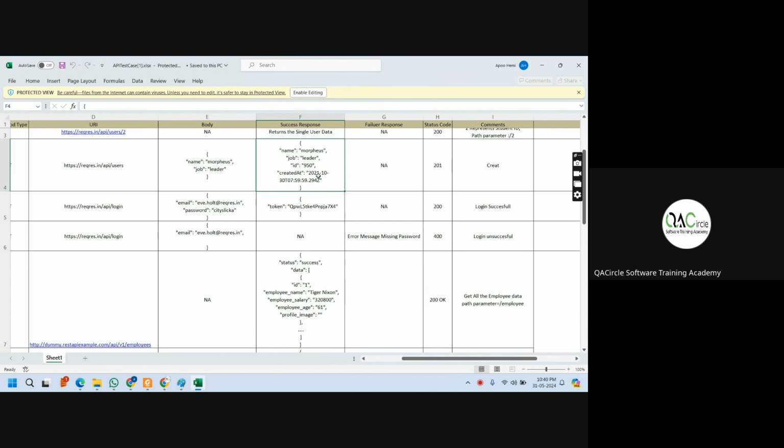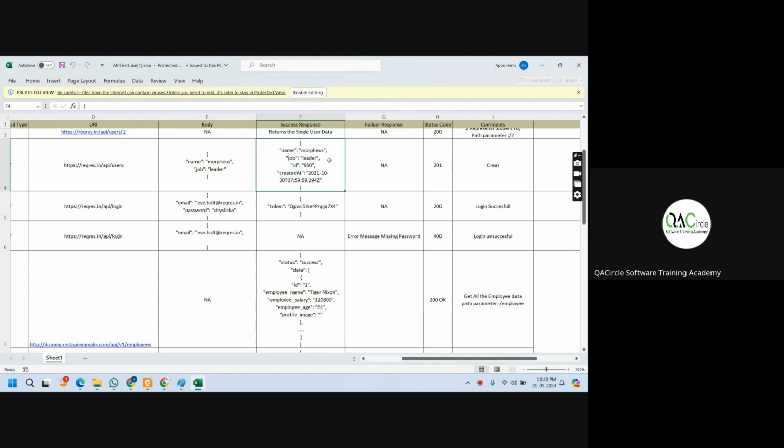This can be considered the unique identifier. Again, it depends from application to application how the developer has defined it. He might say there should be a separate ID for each individual, or he might say the mobile number can be considered a unique identifier. If there is a mobile number, then there is no point in the additional ID that got auto-created. The same mobile number will be received in the success response.